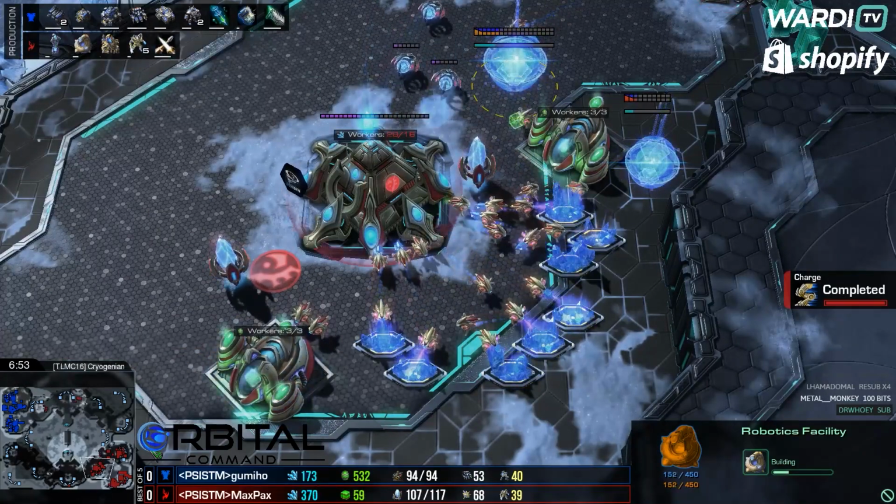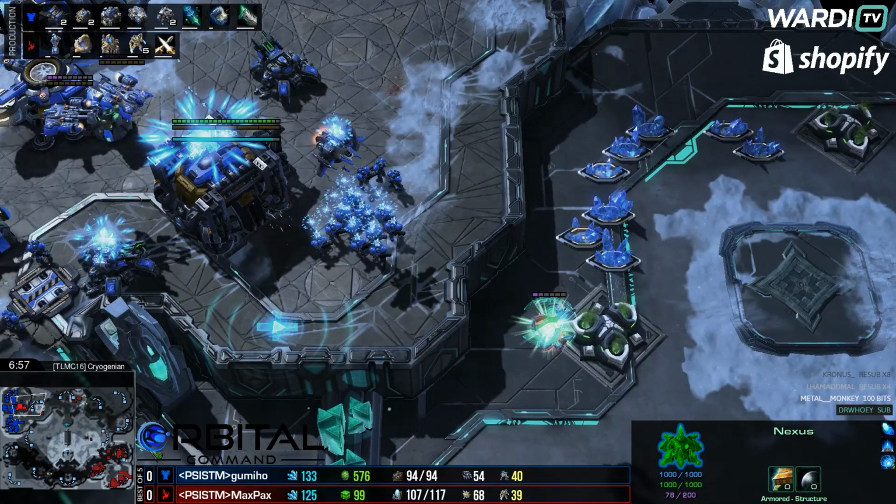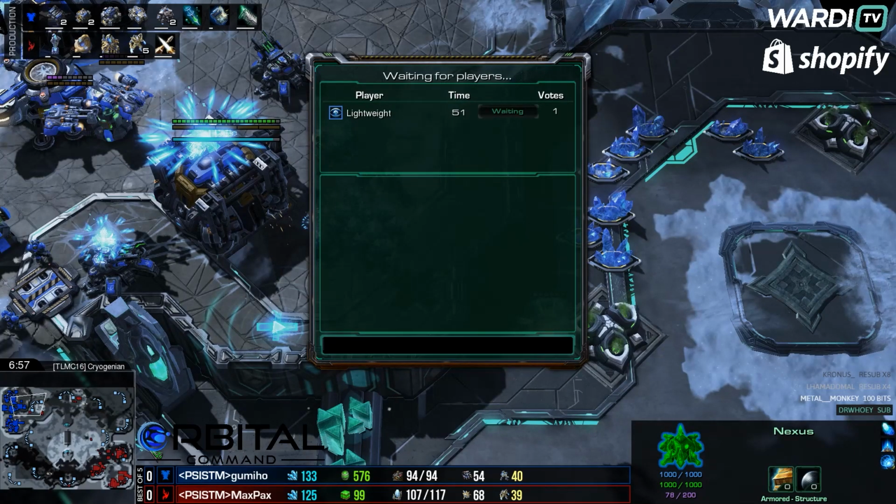The extra Sentries warping in. I mean, MaxPax has a lot across the map. Obviously, if nothing else, this will deter GuMiho from putting that third base down. That Revelation felt like it crashed the game. Put a Revelation down and someone DCs pretty much immediately.